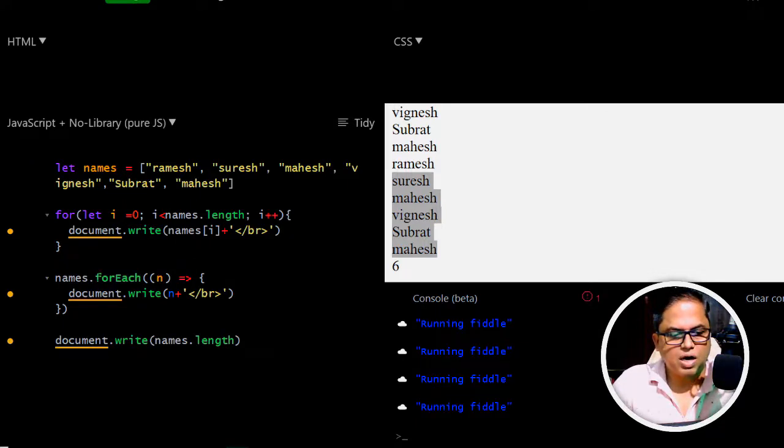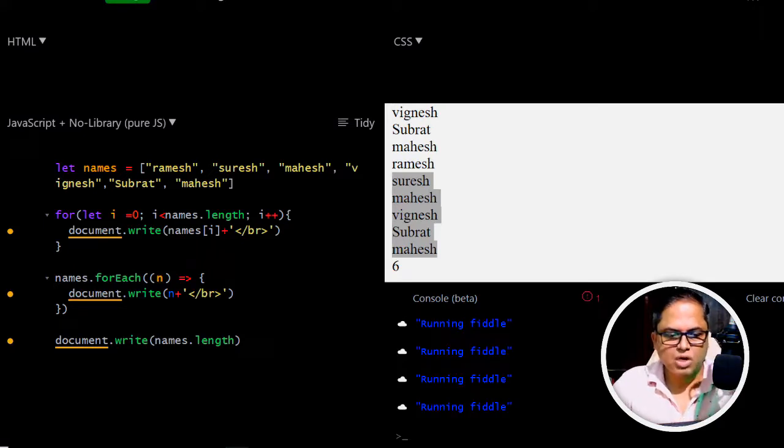So after the first word, the first letter of each word is in uppercase. So this E is in capital. Now names.forEach will iterate through each element, and these elements will be assigned to this n one by one.